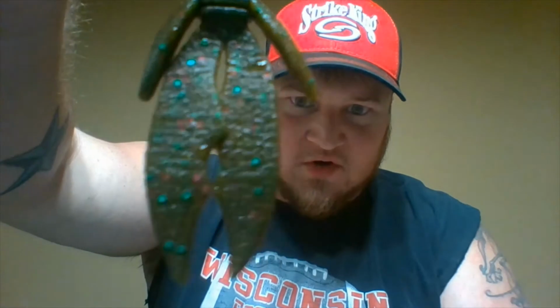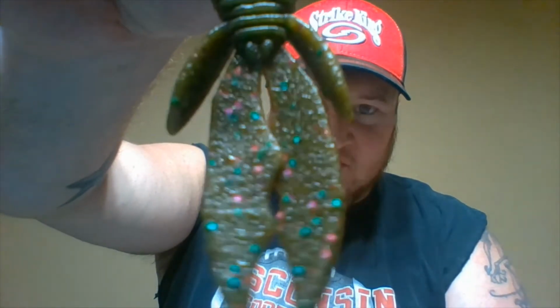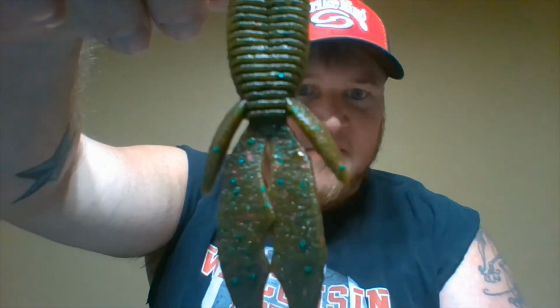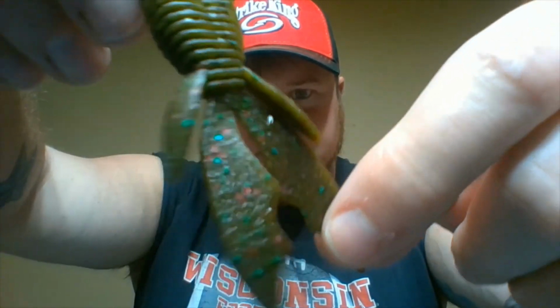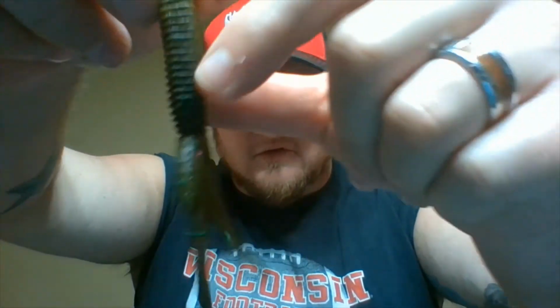God, it smells like an old gym bag. It's just rancid. But the fish apparently like it. I don't know if this texture is like normal. It kind of looks porous. Maybe that's why they're on clearance, because they're a little bit old. That texture is a little weird. Or maybe that's just the texture of these PowerBaits because of the liquid that they sit in or whatever. But it's got that purple and green flake in there. It's that nice green pumpkin color. Decent little creature.